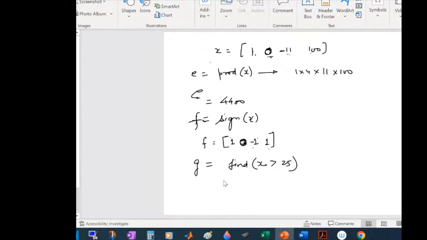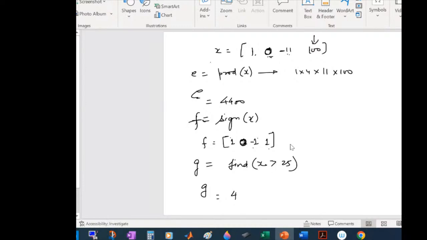So that means it will find the location of that element whose value is greater than 25. Now, if you look at this x, this is the element whose value is more than 25. So answer will be simply 4.